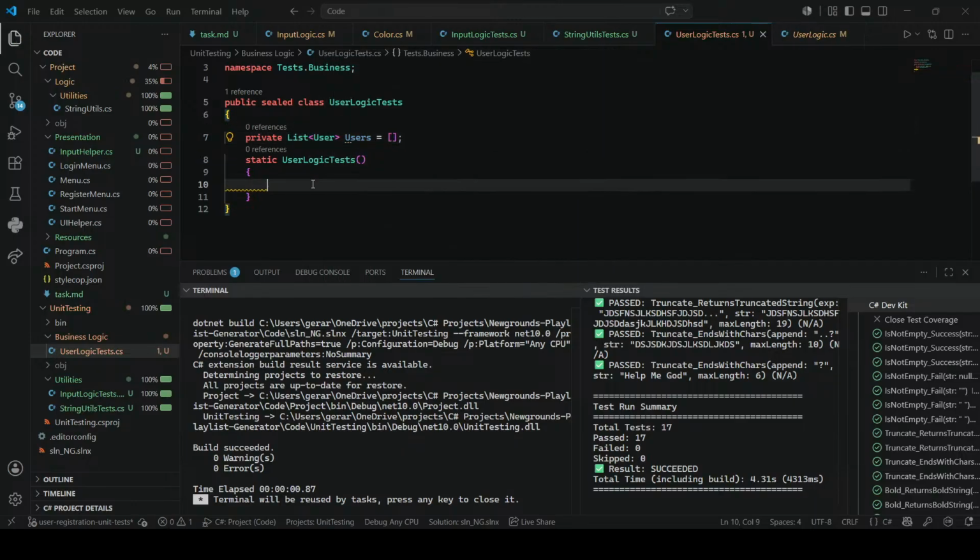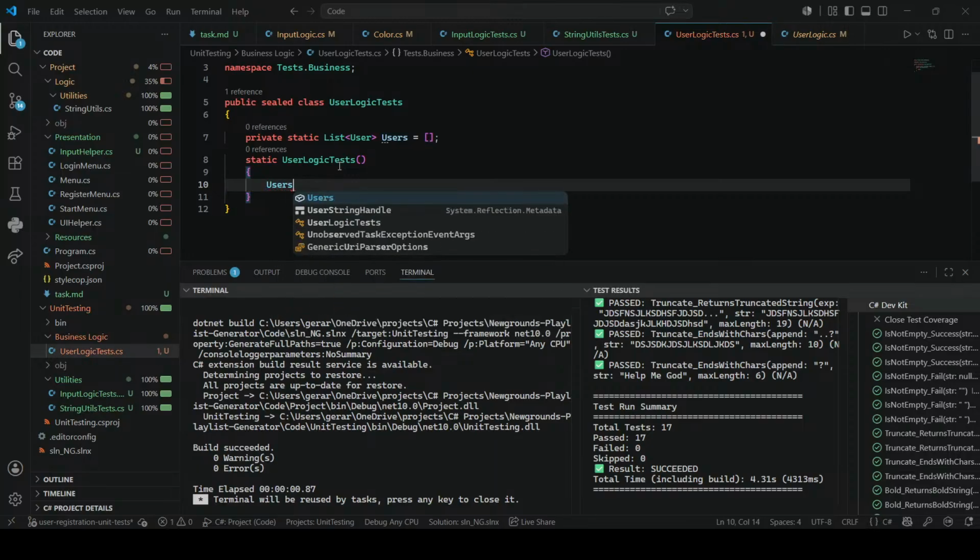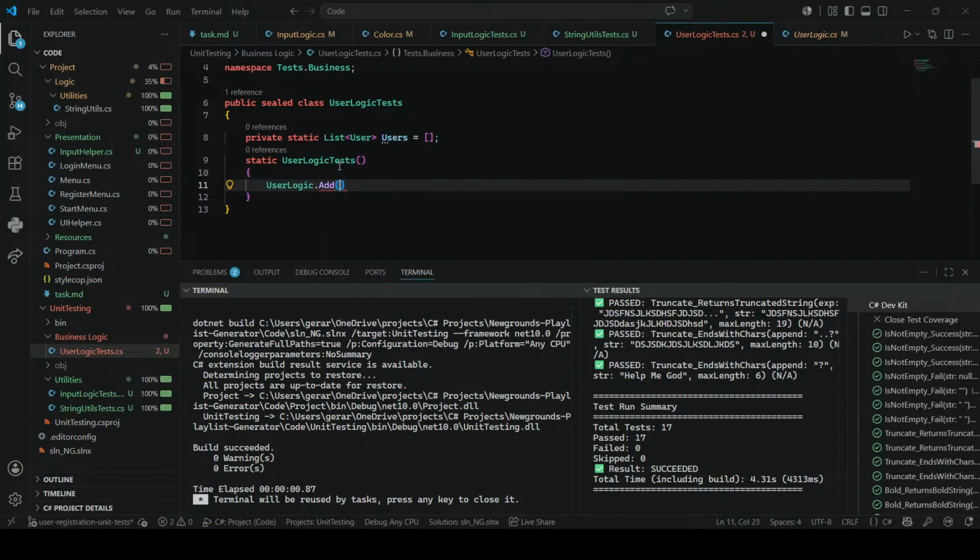Which means, yeah, you need to set up some test data. This, and then you can say this user logic dot add. How would you make test data for this?